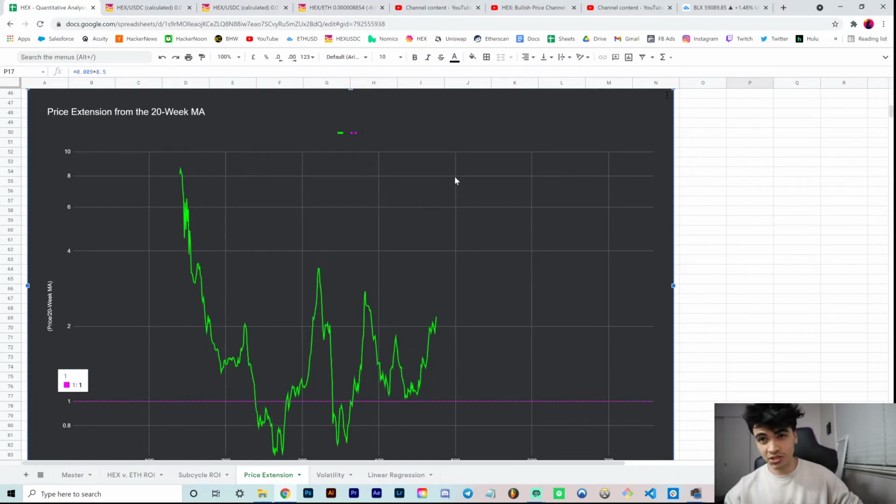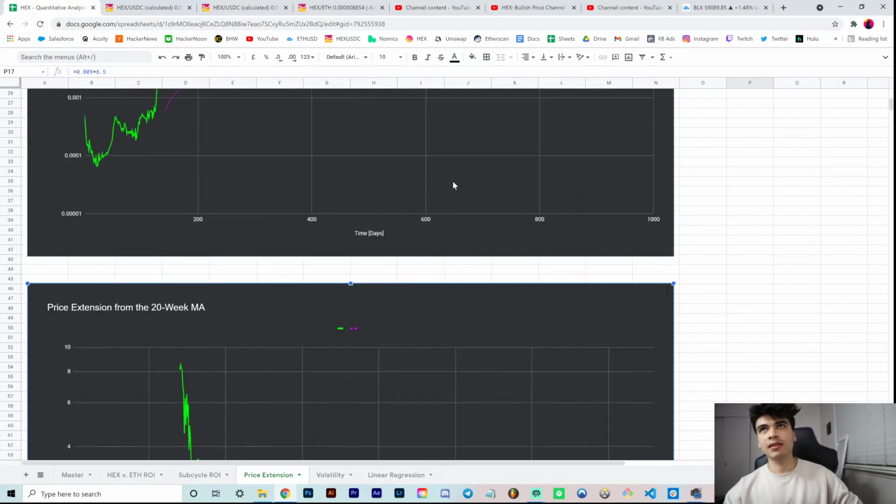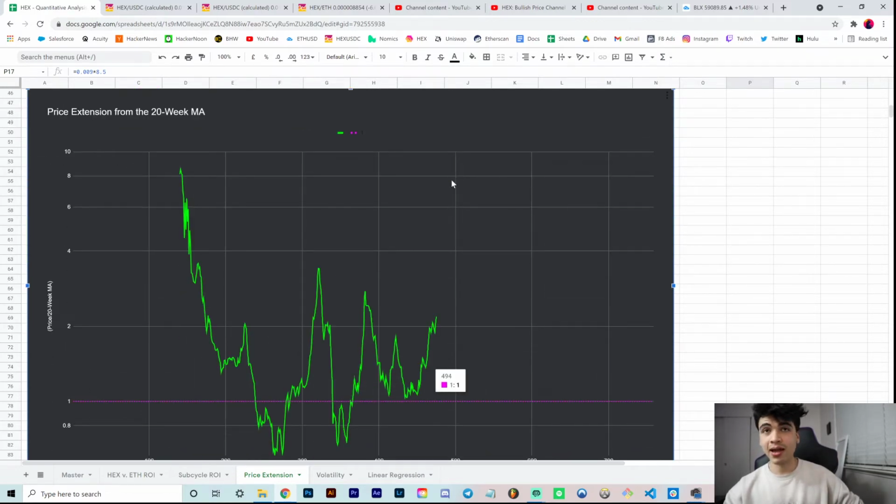So if we were to reach this level of overvaluation tomorrow, just a straight shot up, which is very unlikely, but who knows, right? Anything can happen. We've seen similar things in the past. If we were to reach it tomorrow, that would put us at about a 7.6 cent HEX. And like I said, the 20-week moving average is moving up every single day. So technically, the longer we hold the 20-week moving average as support right along it, and that number keeps going up, then theoretically speaking, we could reach higher levels than 7.6 cents because you'd be multiplying 8.5 by a higher number, right?